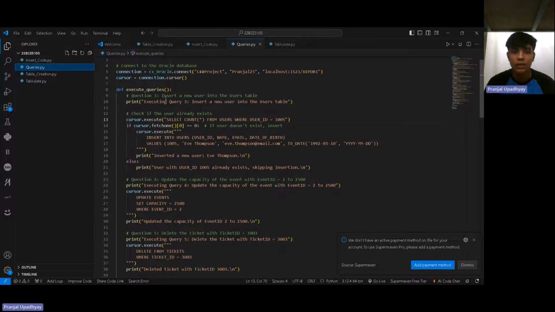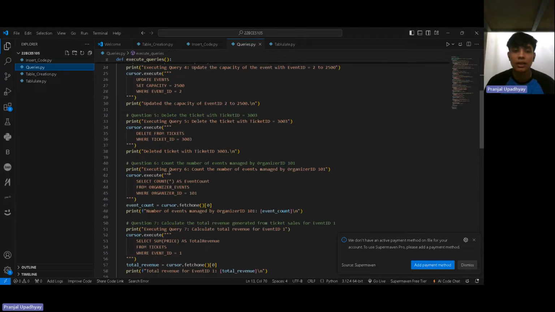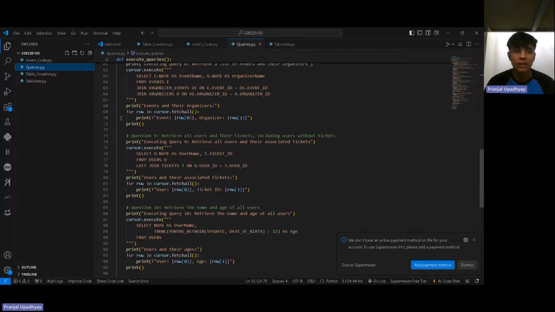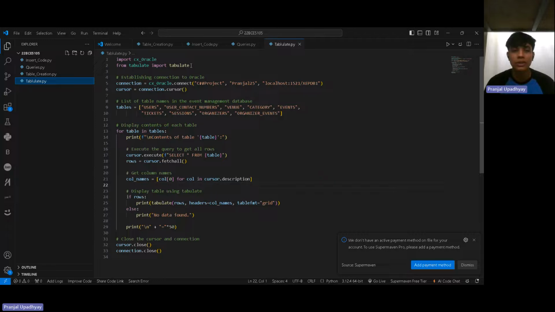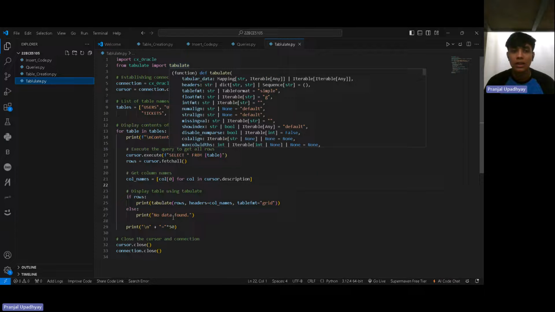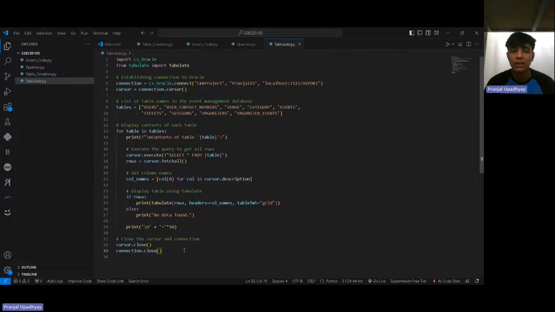Here we have all of the 10 queries needed for our project, and a tabulate code. This code imports another separate library called tabulate, which helps us tabulate the data and represent it in the Python terminal. Now I'll explain my Python code.